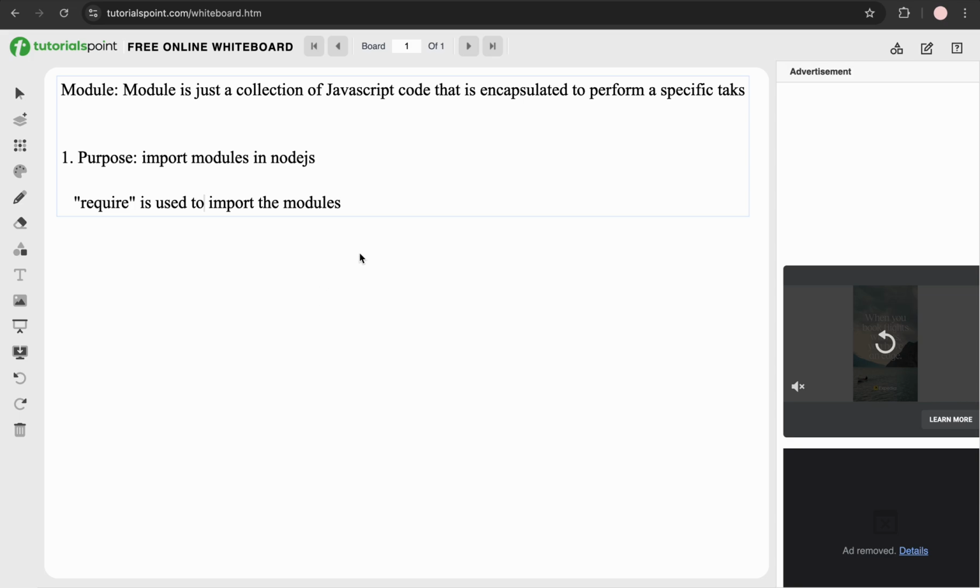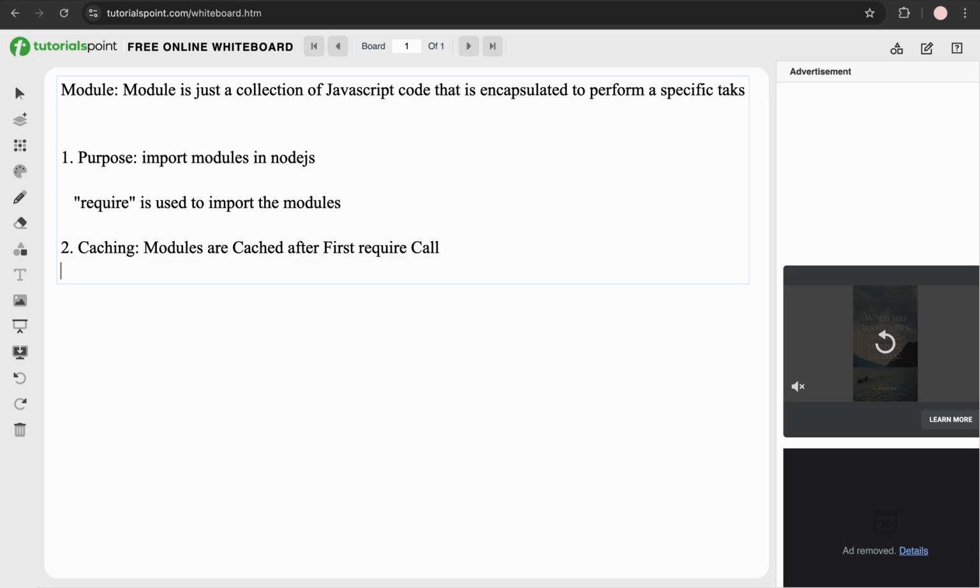And the second thing is caching. Modules are cached after the first require call. Node.js uses a module caching mechanism. Caching is kind of a memory, so it will store somewhere.